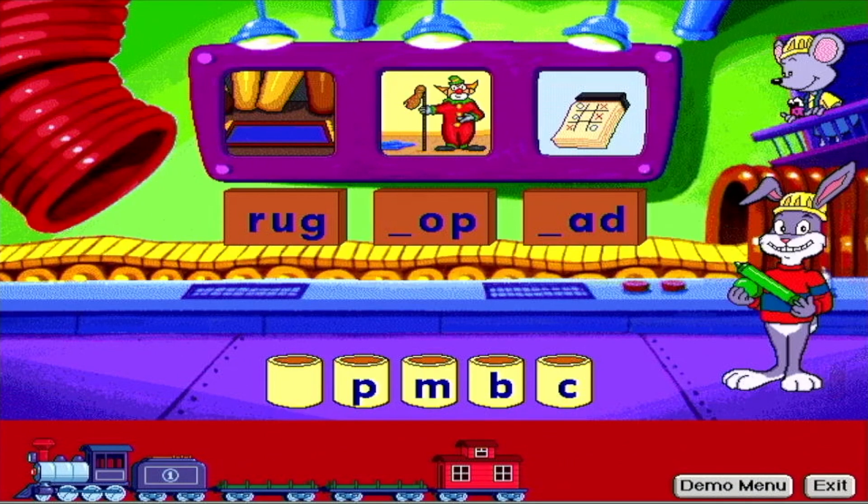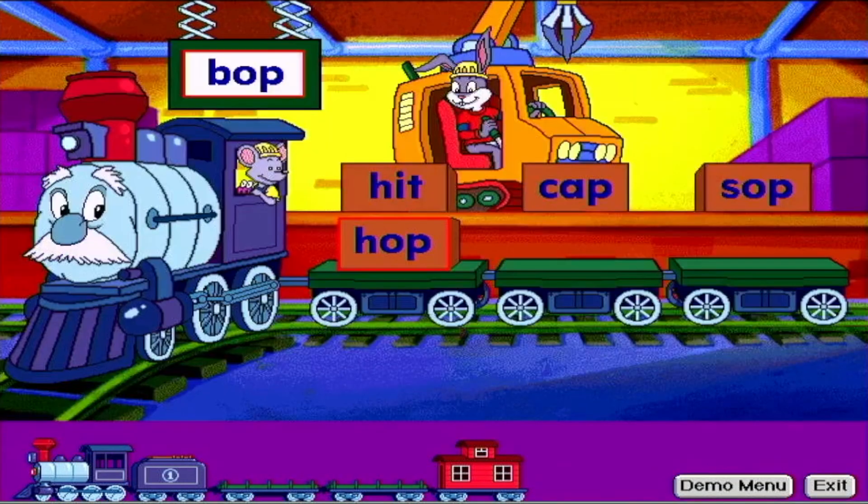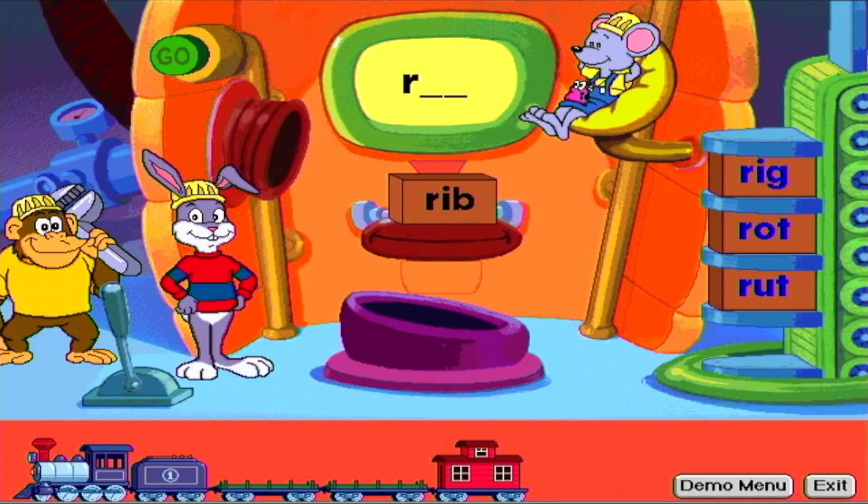In the labeler game, they isolate letter sounds and begin to spell. When they load the crates on the word train, they put words in order based on the similarities and differences in their spelling patterns. And when they go to the sorter game, children learn letters, letter sounds, and letter patterns. Try it yourself.